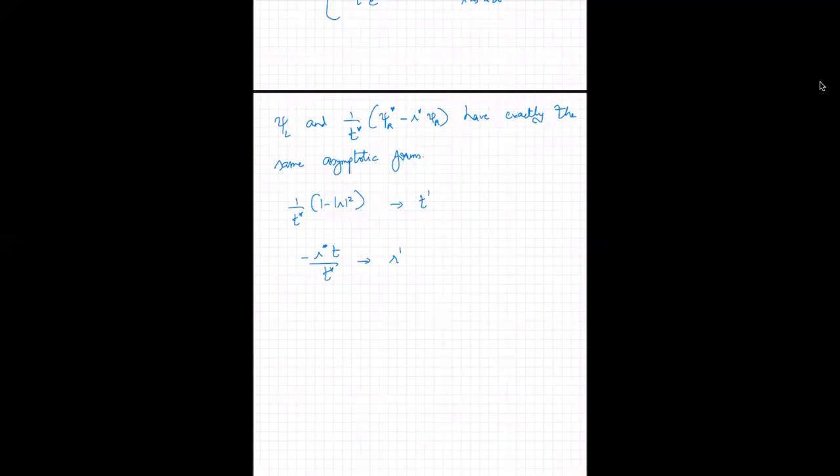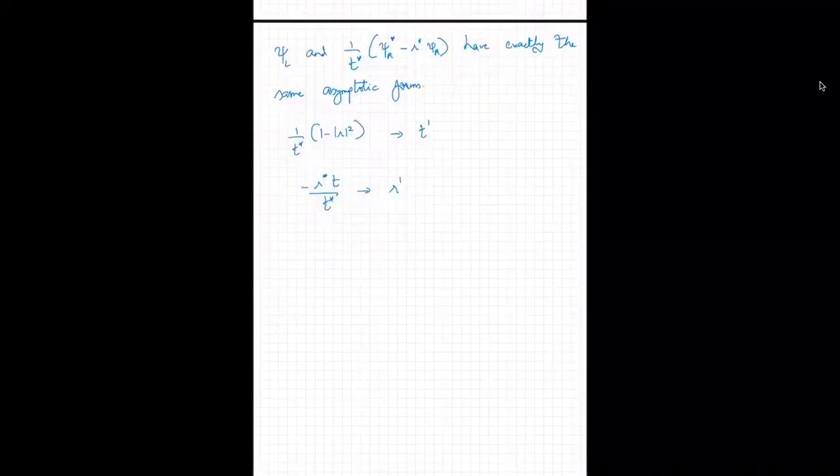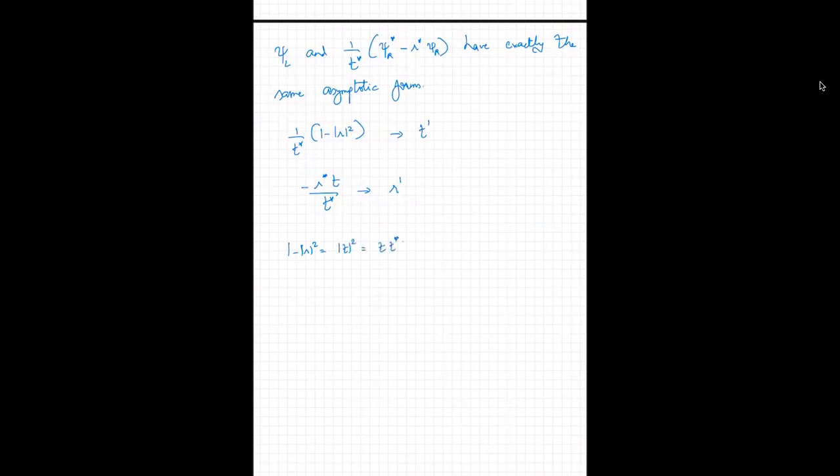And as you can guess, these bear a very, very similar form. For example, 1 minus r square is basically t square, right? Since r square plus t square is 1, this is basically t square, which is t t star. So this first relation implies that t equals t prime. If you put everything in, 1 minus r square is t t star, one factor of t star cancels, so t equals t prime. So the transmitted coefficient from scattering on the left and the right are exactly the same things.